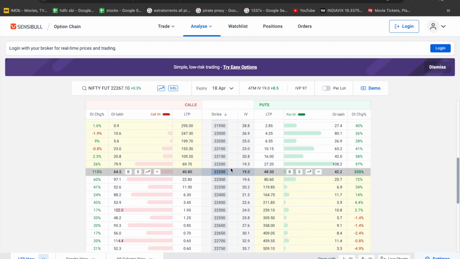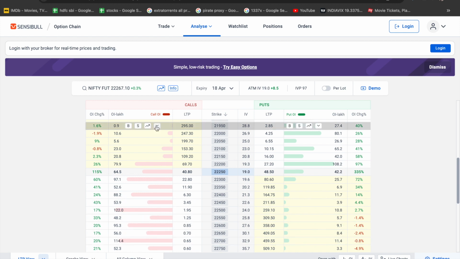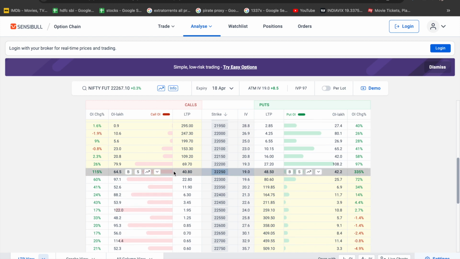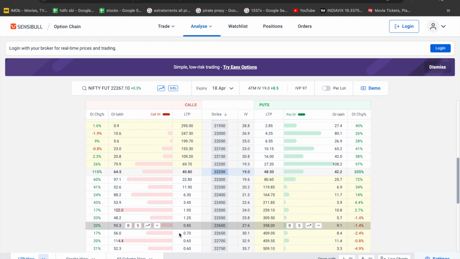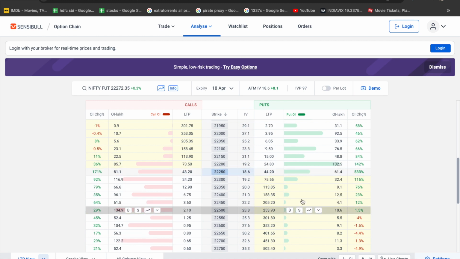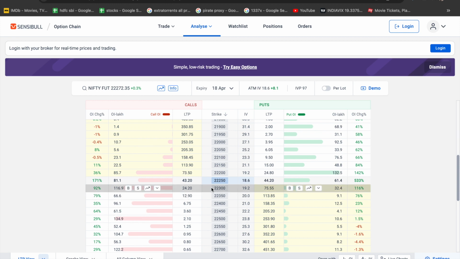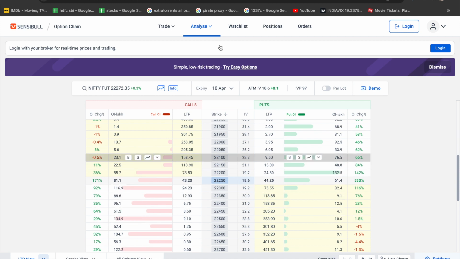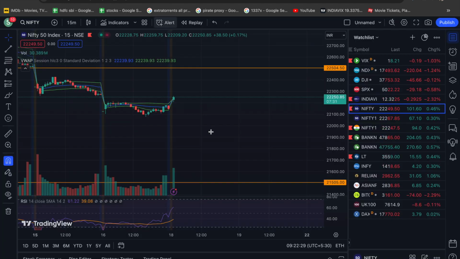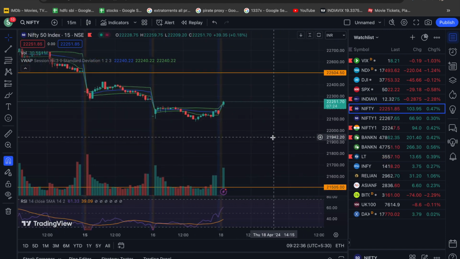Here I had seen that on 22,000 there was 100 lakh plus OI. But 22,000 OI has changed, and now at 22,200 there is 100 lakh plus OI. So I don't know what people are doing here. Will they book losses? Do they book profits, or what not? I don't understand really. So the option chain is really a bad indicator. No, I think we should not look at the option chain. Should look at the price movement and the markets, the overall sentiment, and then decide the path forward.